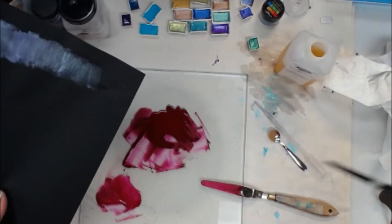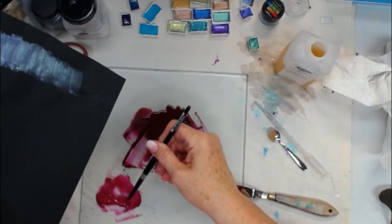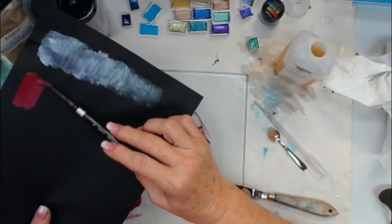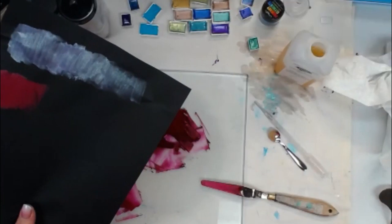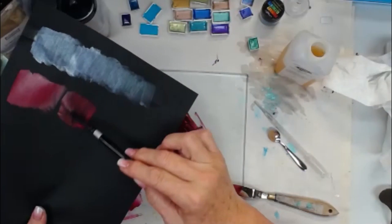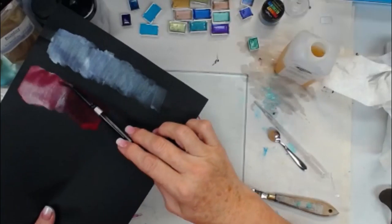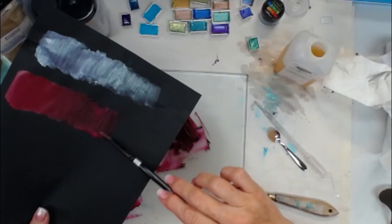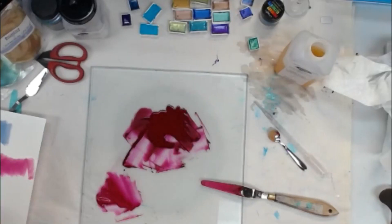This is the very tricky part. I don't quite understand. Well, it's pretty hot pink. All right, let's let this sit for a minute and see what happens.